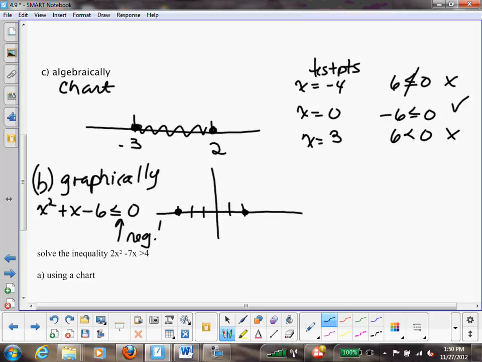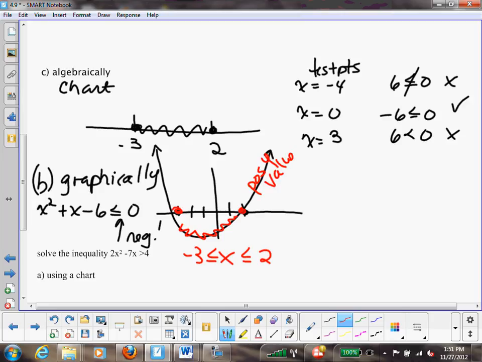Can you please tell me how, if this was a parabola, would this parabola open? Up. I couldn't care less in this case where the vertex is. All I need to know is it's something like this. Can you show me where the graph has negative y values? Aren't all these the negative y values? And doesn't that fall between your zeros? So in either case, I get x is less than or equal to 2 and greater than or equal to -3. What y values are these? These are your positive y values.